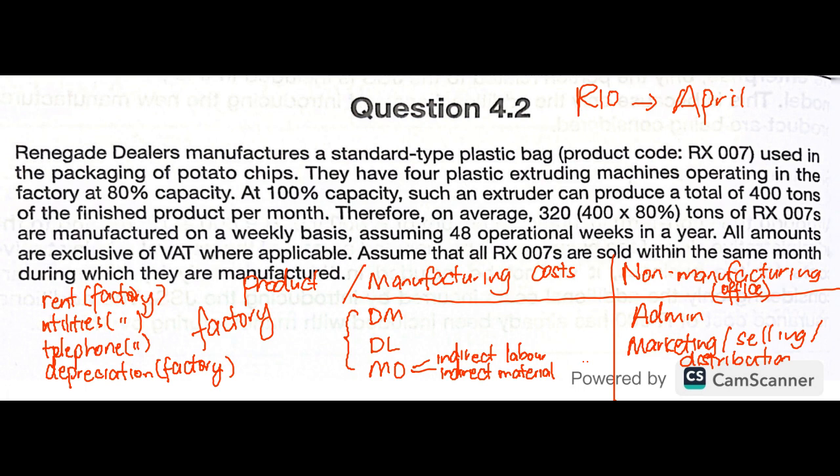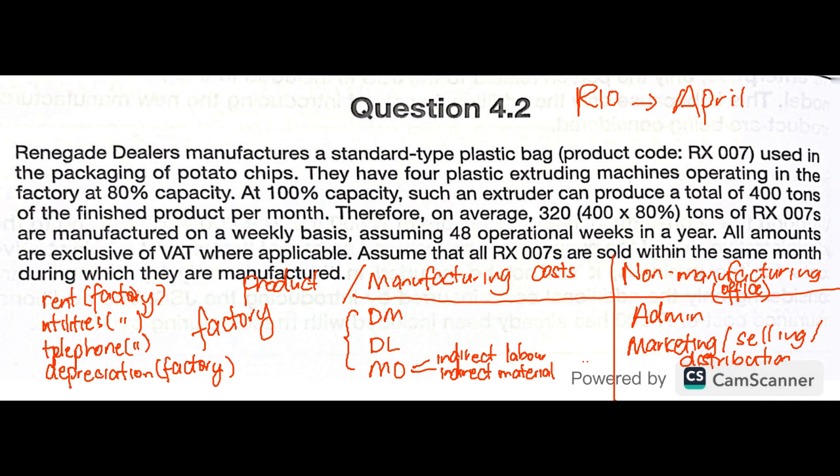Then you have your marketing, selling, and distribution costs. So these are literal to the word any costs associated with getting the product to the final customer. It's also called order getting and order filling costs for that reason, because it's concerned with anything that is involving getting the product onto the shelves or to the final customer. And it's anything that's related to marketing, advertising, commission that's paid to sales personnel, traveling expenses for your sales personnel, freight, carriage, railage, anything pertaining to getting the product to the final customer.